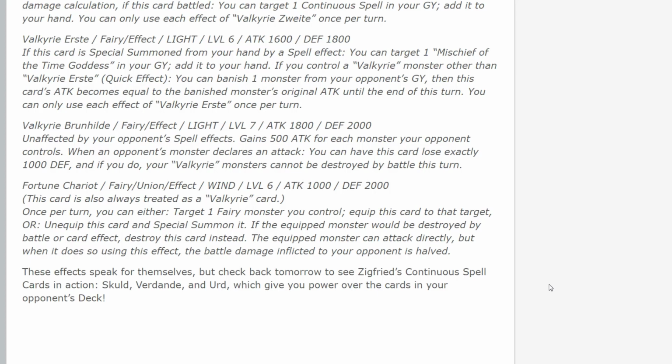Okay. So, it's interesting. I think kind of like Brunhilde, I'm a little lukewarm on it. I think it could be fairly interesting. Not my favorite card for sure. I think it has a lot of interesting synergy with Erst, because she can raise her attack a lot. So even though her attack's being halved, she can still hit for quite a bit of damage.